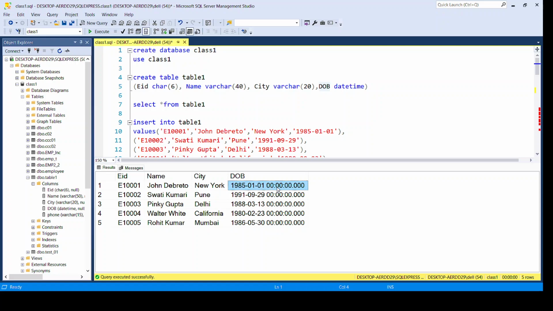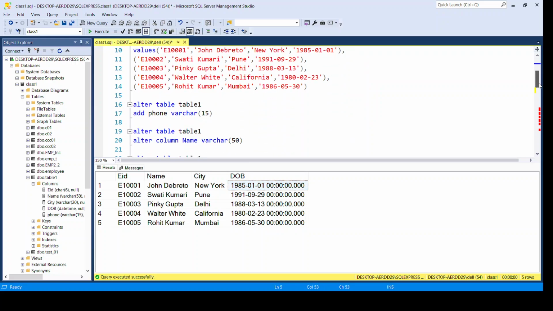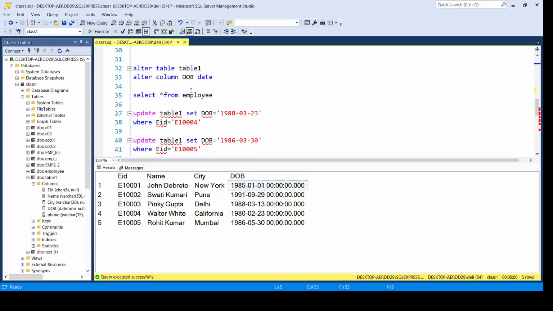So besides that, you have this timestamp. I don't require this timestamp. I only require year, month, and date. That is DD. Year, month, date format I need. So that means I am changing. Previously we saw the DOB was in date time format, but I want to change it to the date format so that this timestamp is not reflected here.